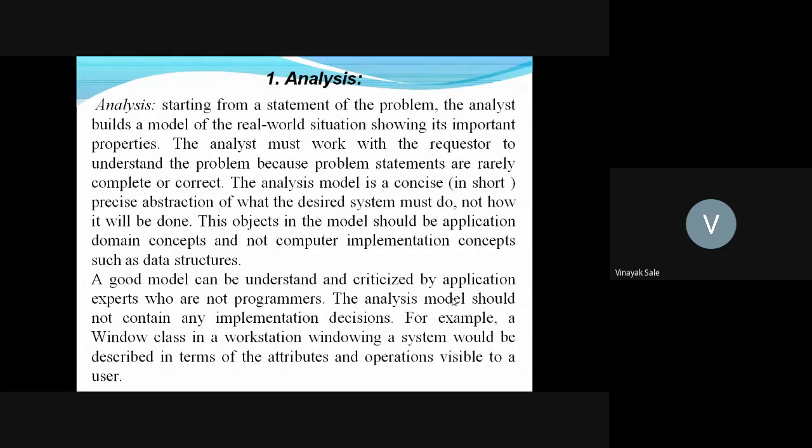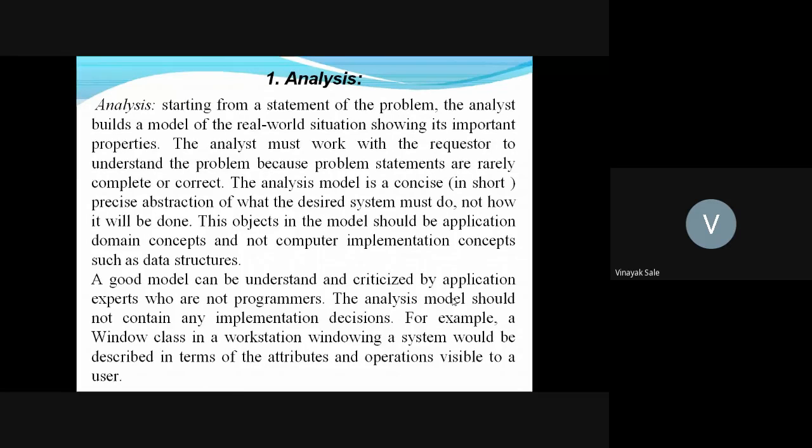Sometimes the problem statements are ambiguous and vague, with no clarity. So first we should analyze what the problem statement is, what the requirement is, what the objects are and what the output of this project will be. So this analysis part is the most important.